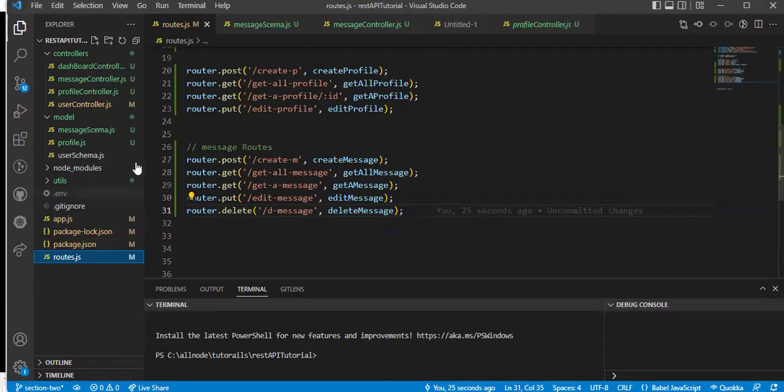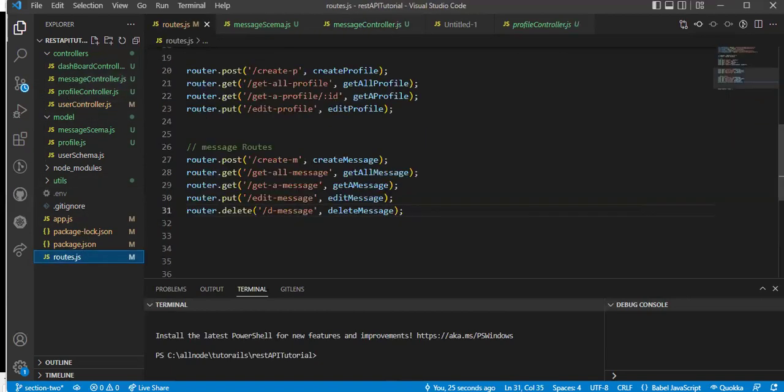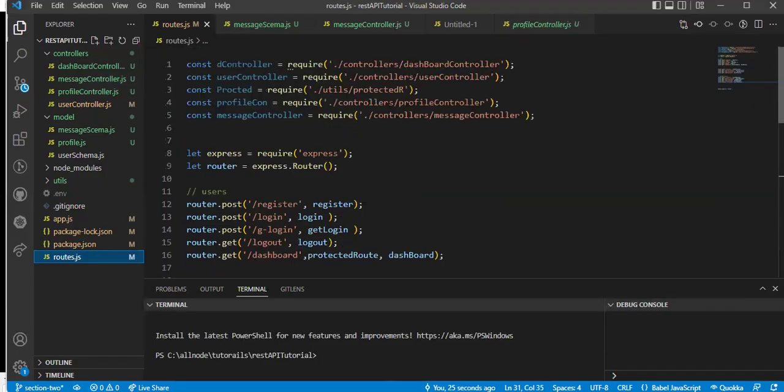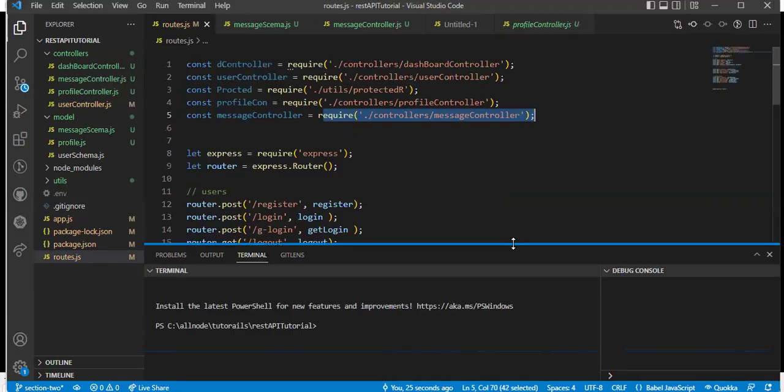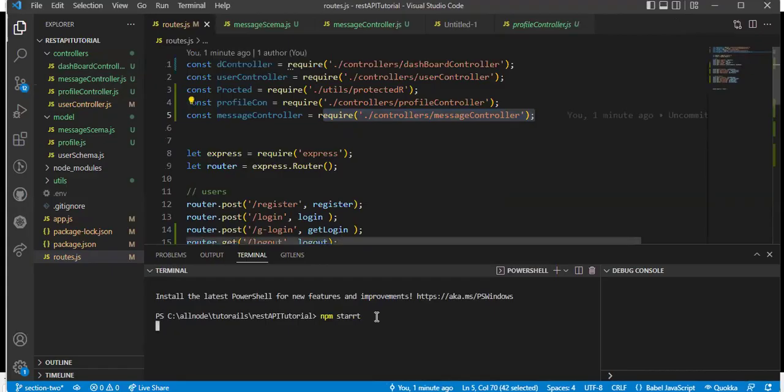So it's time for us to bring in the message controller, if I haven't done that before now. Let's check and bring out the message controller on this route so we can visualize it, because everything was exported. We can see we've already brought it in. It's the message controller, and this is it. So let's test everything we've done and run this. We'll be testing it with node now. So npm start. Oh, I think I wrote the wrong thing.